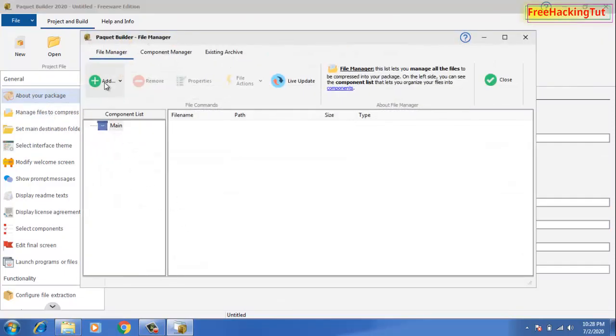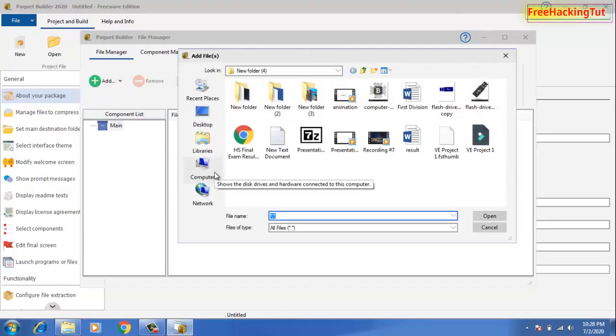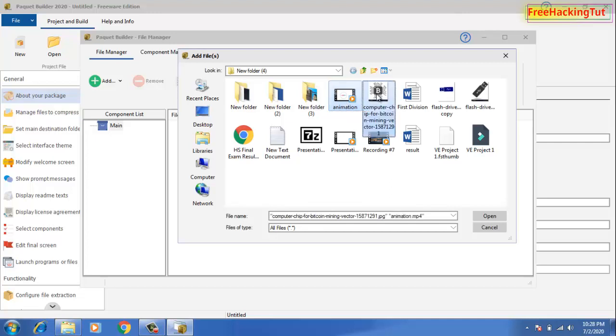Now from this window you can add your files and folders which you would like to put into a single package. You can select multiple files or documents. So here I am selecting these video files, image file and document files, and click open.